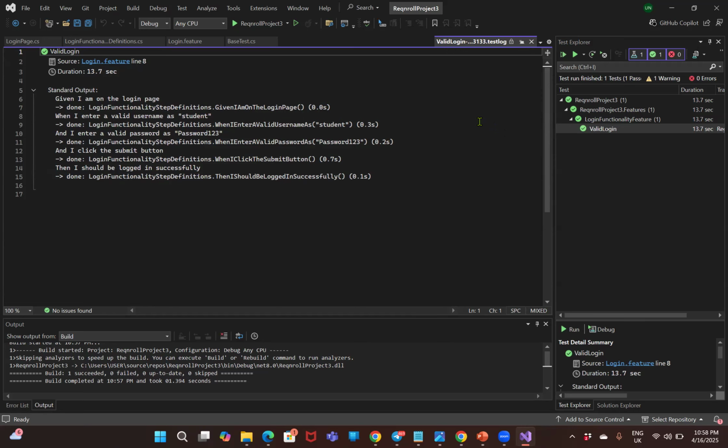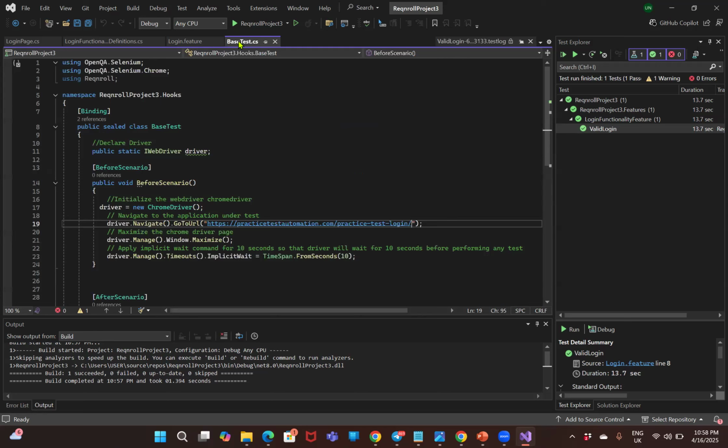Go back to your base test. Remember, immediately you ran the test, what did you notice? Open that base test, because everything there, if you remember, we talked about your before and after scenario. Immediately you clicked on your valid login and ran the test, something happened. You noticed that the driver launches Chrome, which was line 17. Immediately it opens, you can see that it was a small window. Later on it expanded, so it ran that particular line 19. Later on, it maximized, which is line 20 or 21? Thereafter, 21. Then after that, the implicit wait of 10 seconds.